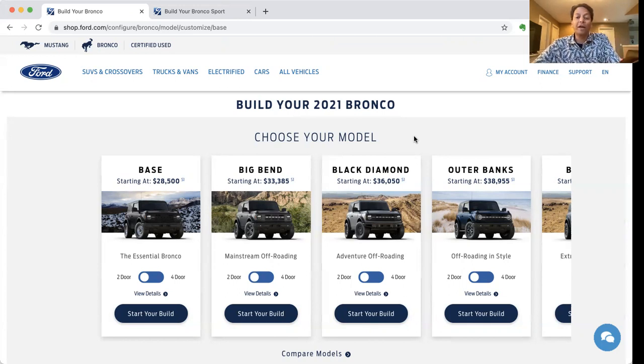Also want to go over some Q&A from the first two videos that I did. And that's why I've pulled up build and price here. I'm just going to go through some of these, and I think it might be easiest to just show you on build and price what I understand. And if I'm missing anything, please help me fill in the gaps. So the first comment comes in. I have had two videos. I did the 2021 Ford Bronco Base two-door as a price hack, and that was sort of a part one. Then I also did a part two video of that, back to back over a couple days. So here are the questions.